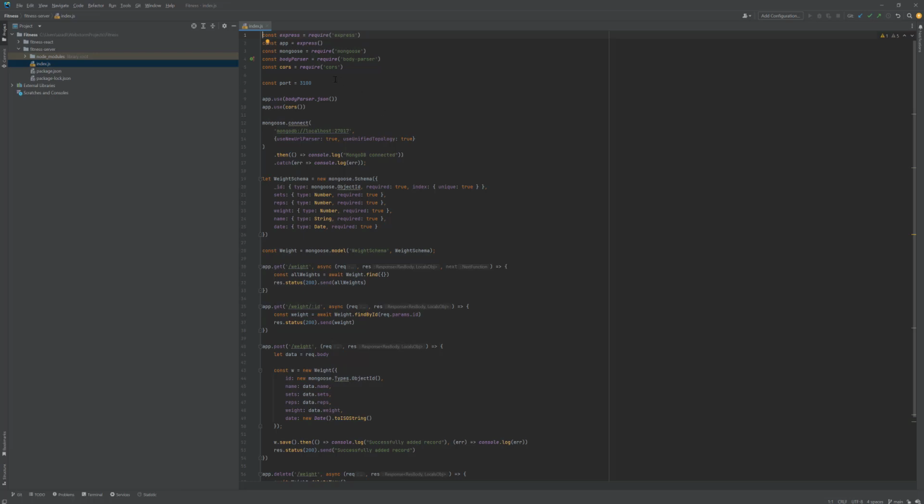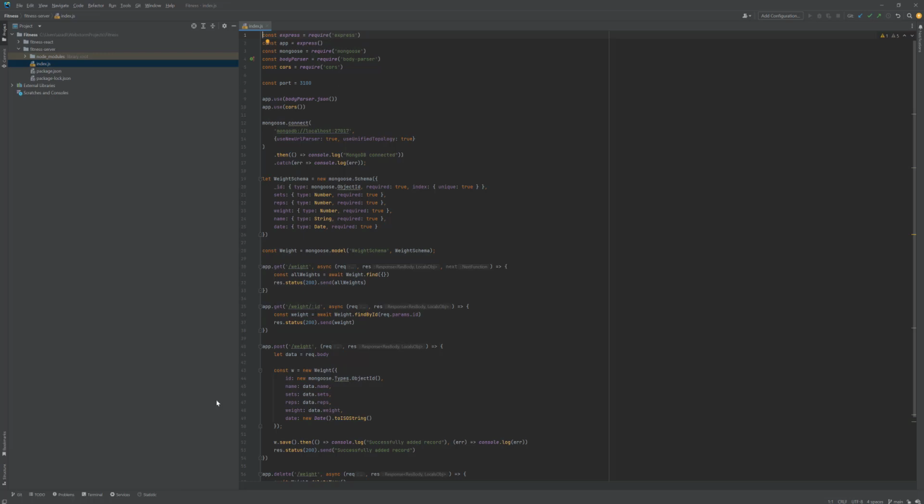And Mongoose, which is an object relational mapper, or in the case of Mongo, an object document mapper. Body parser, which allows you to parse the body as you receive it in the REST request. And then CORS, which allows you to call a different domain from the one in which you have originated. So it allows you to cross, for instance, localhost 3100 versus localhost 3000.